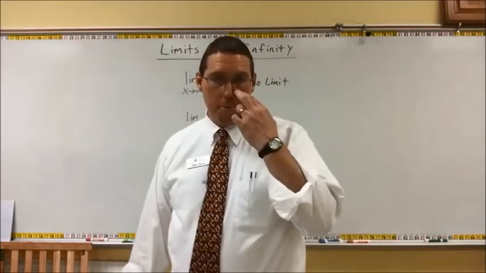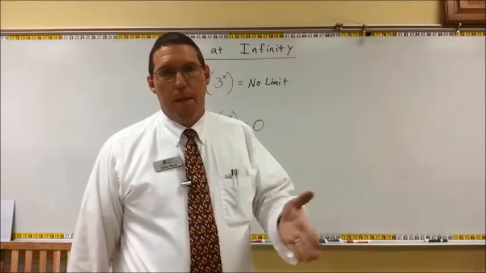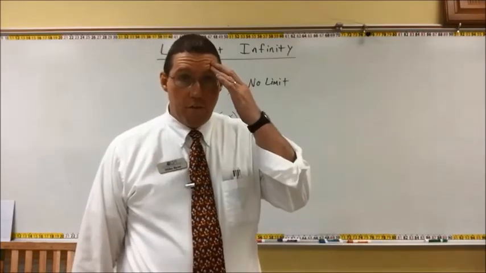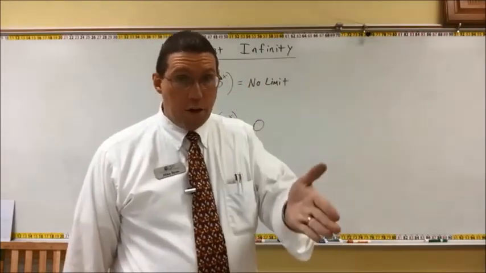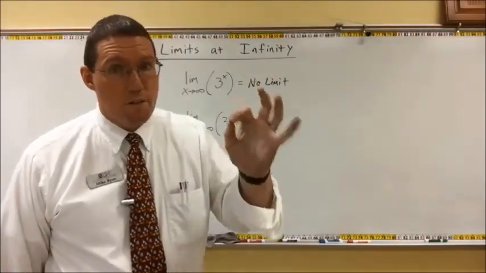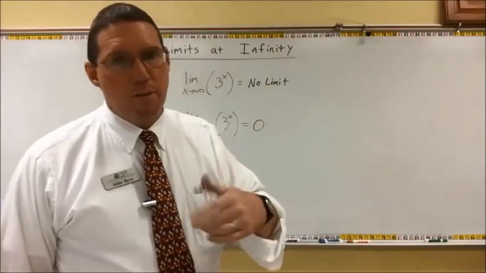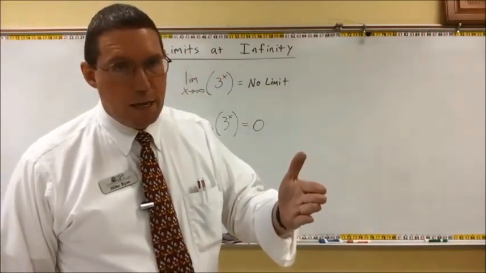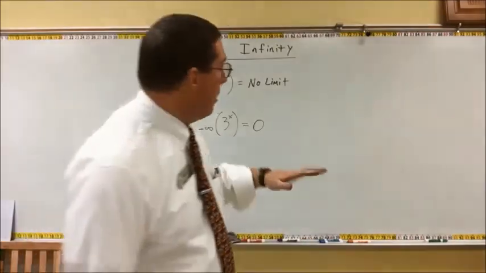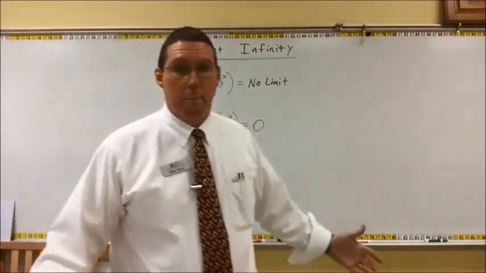When you see an exponential function, even as a part of a function in a limit, you have to think to yourself, well, is the exponent going to positive infinity, or is the exponent going to negative infinity? If the exponent is going to positive infinity, then you can assume that that number is getting larger and larger and larger, and it has no limit. It's just a gigantic number.